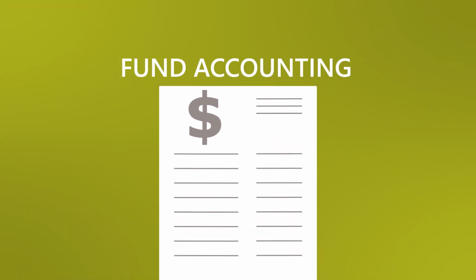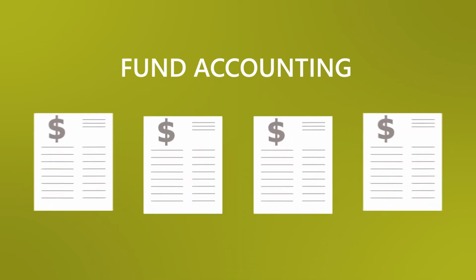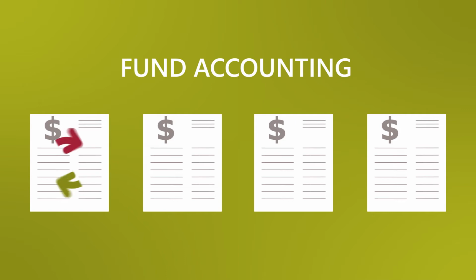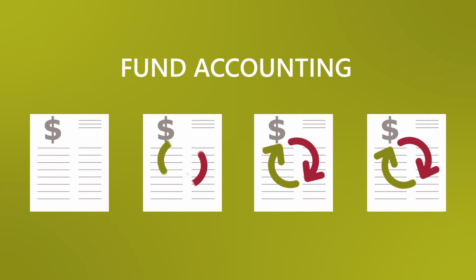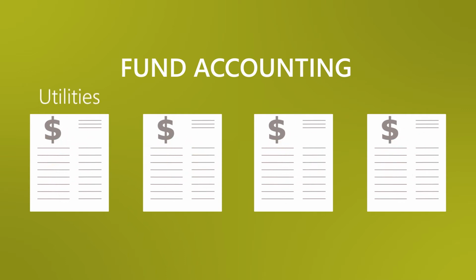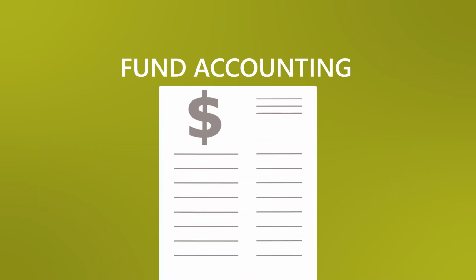Municipal governments operate under an accounting standard called fund accounting. A fund is defined as a group of accounts that is a separate, self-balancing entity. Revenues and expenditures for specific purposes, such as utilities, construction projects, and other special purpose projects, especially utilizing grants and loans, should be segregated from the general funds of the municipality.